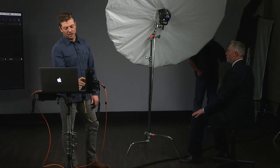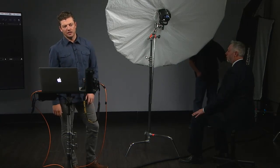The next thing I do with my camera is I set it at a 200th of a second. That's because that's one of the maximum sync speeds with my Nikon. Some of you guys are Canon, you know, 1/60th of a second, somewhere in there.